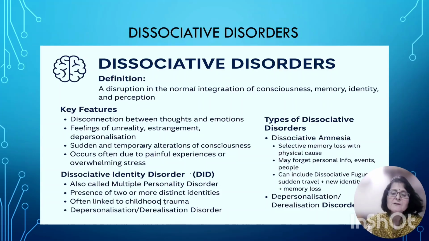Now next, let me talk about dissociative fugue. A man under extreme stress disappears from home. Days later, he is found working at a cafe in another city, under a different name. He has no memory of his past identity or how he got there. Suddenly, he wakes up and recalls everything, feeling confused.